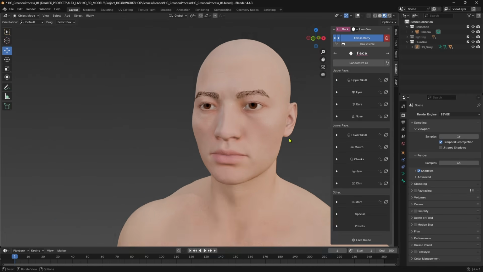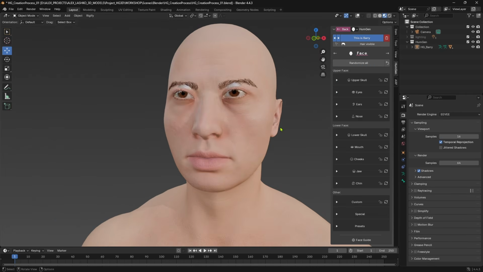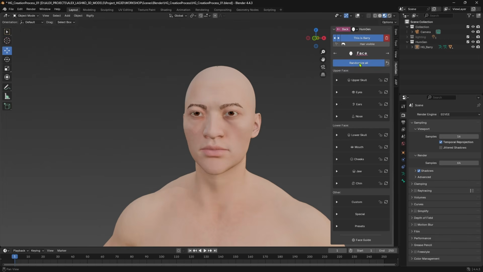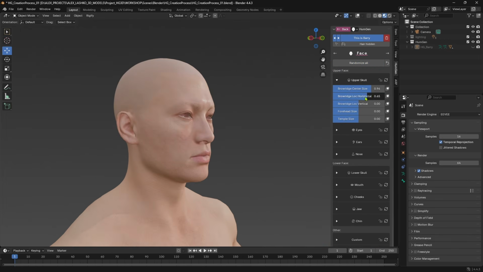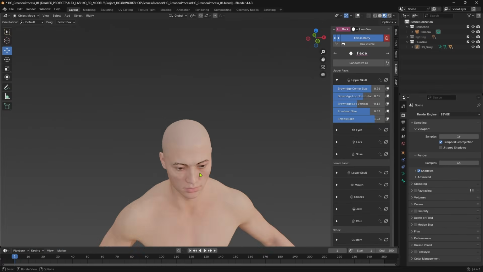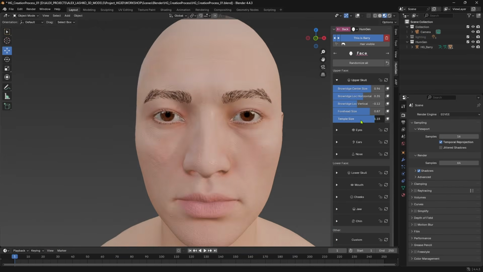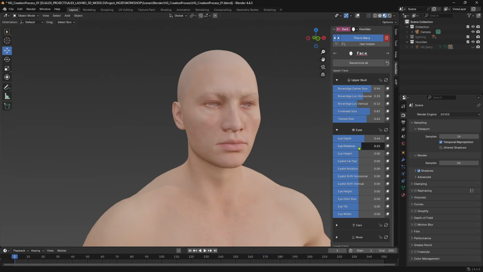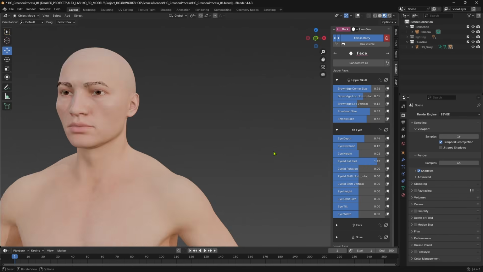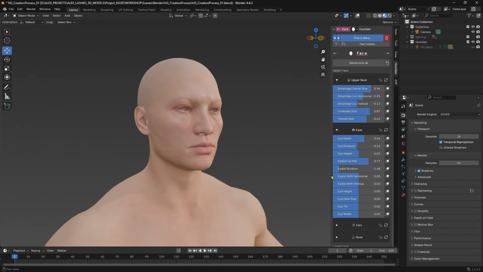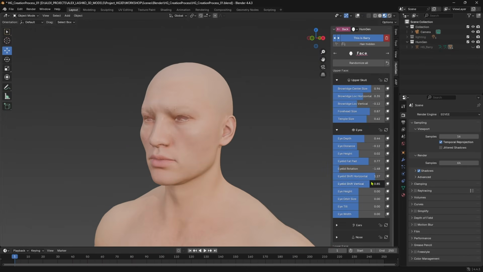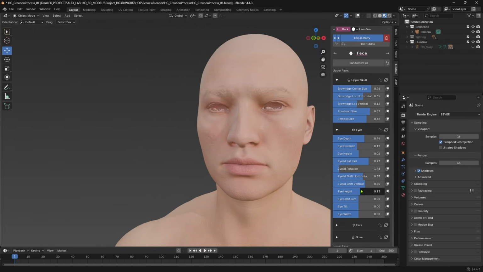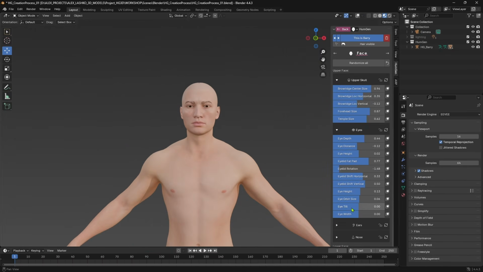As we move on to the face, you'll find lots of settings to further customize the look. These options will define the shape of the upper and lower skull, eyes, ears, nose, mouth, cheeks, jaw, chin, and others. So here I'm just taking the time to fine-tune the character's appearance. There are many options to go through in the customization process.